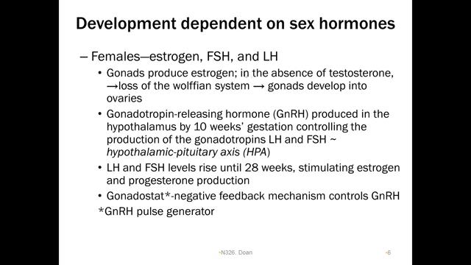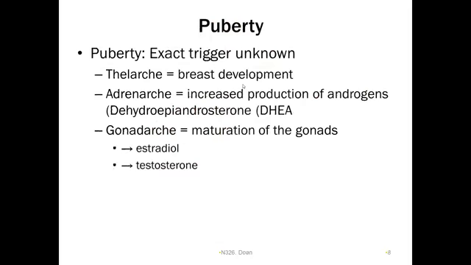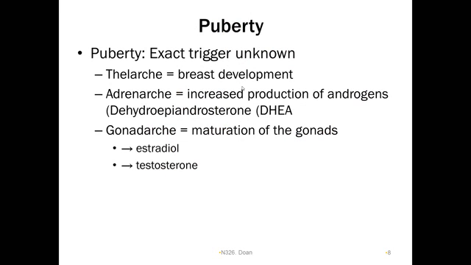So let's now talk about puberty and the reproductive maturation. Well, puberty is the onset of sexual maturation, and it is different from adolescence. Adolescence is, of course, a stage of human development between childhood and adulthood, and it includes social, psychological, and biologic factors, biologic changes. Now, there are terms that we want to know about regarding puberty.